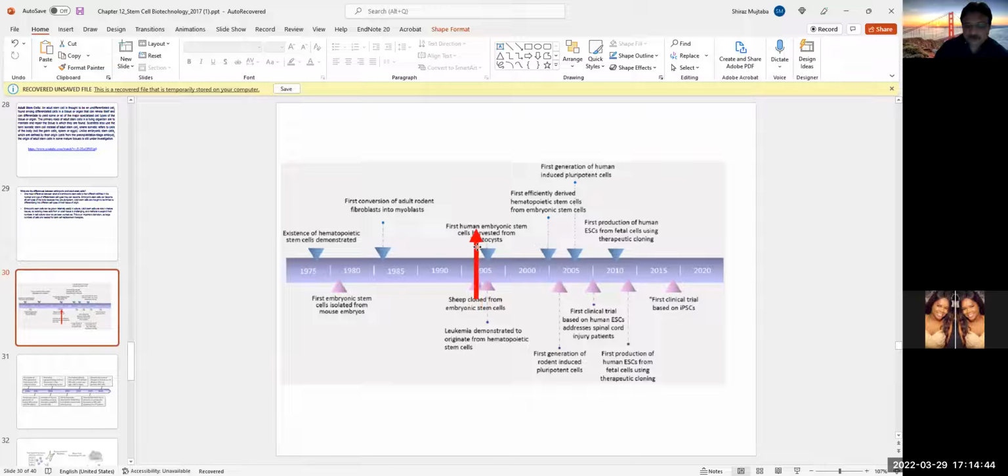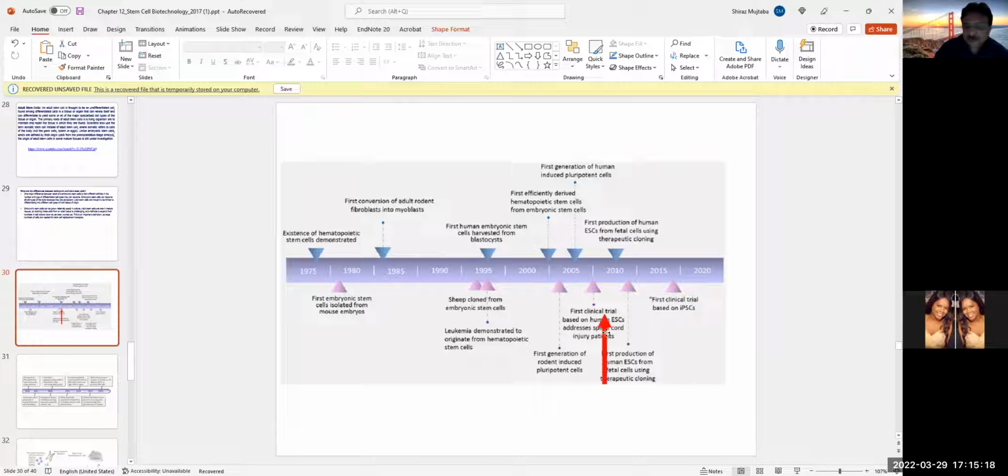So also the first human embryonic stem cells were harvested in 1995, when Bill Clinton was president. And then after Bill Clinton, when George Bush came, his policies were different as compared to Bill Clinton. Then after George Bush, President Obama came, his policies were different. So you can read this history chart. It is so fascinating the way science grows in front of us, right?